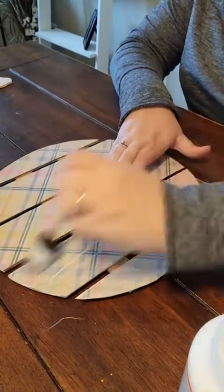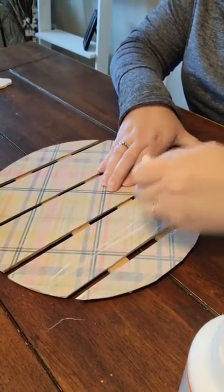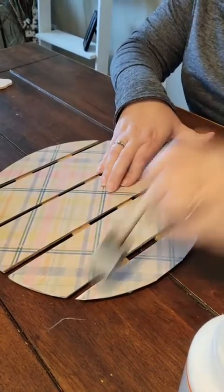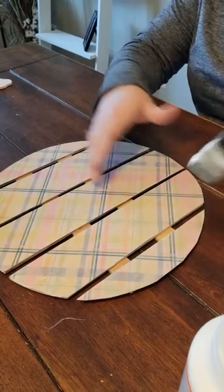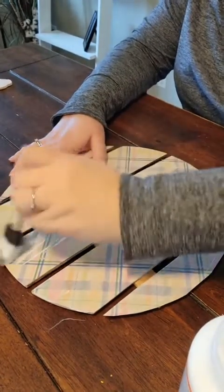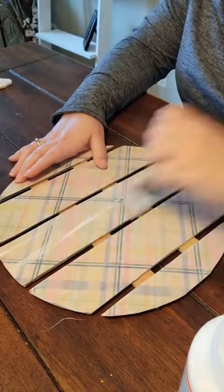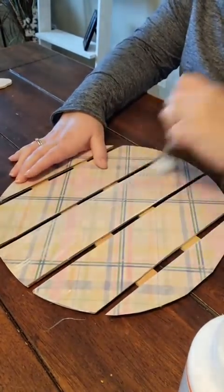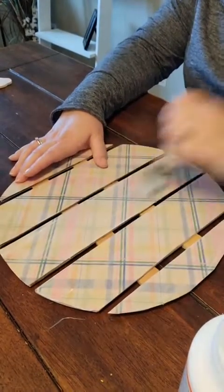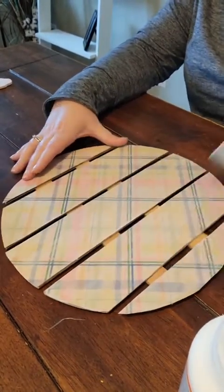Maddie asked me yesterday, why do you have Easter up? I said, it's almost Easter. Only a couple weeks. You gotta have St. Patrick's Day first. I know, I gotta do my St. Patrick's Day craft. Probably do that tomorrow, because I really haven't taken the time to get it done.